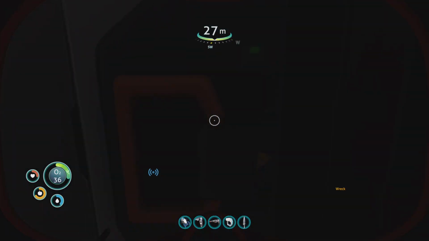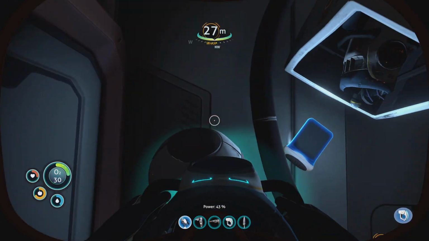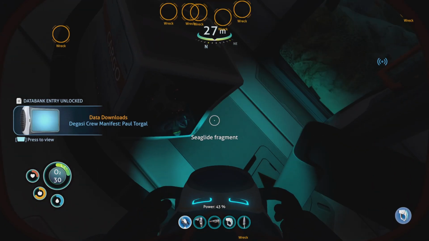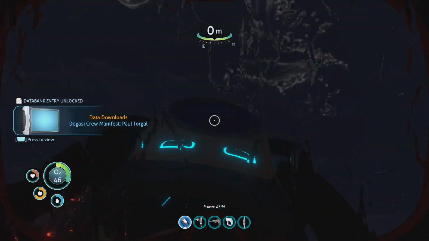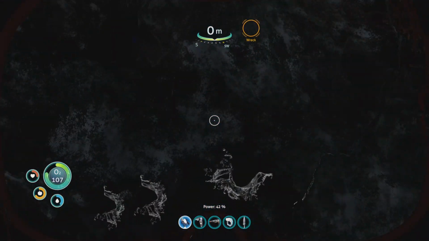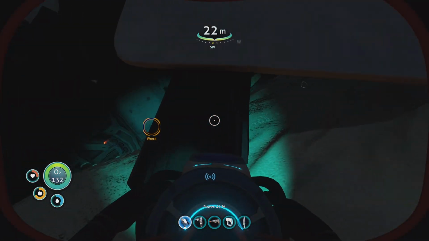Like these are colored. Boom, open this door. Boom. Mm-hmm. Portal, boom. Integrating new PDA data. Boom. Oh yeah, I'm gonna probably be the Degasi role actually.